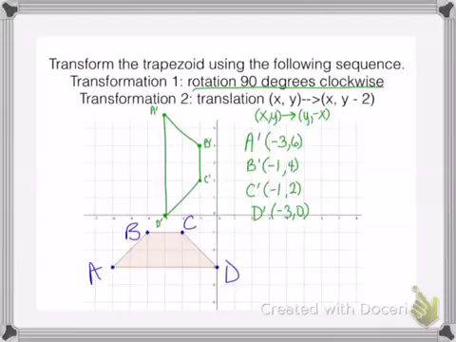So if you rotate the graph clockwise, then you want to make sure that you see the graph is in the second quadrant when the trapezoid was originally in the third quadrant. And here are your coordinates. I use the rule y equals negative x. Now you want to do the second translation, which is to translate x comma y minus 2. So the y minus 2 is going to tell you to translate it down 2 units.